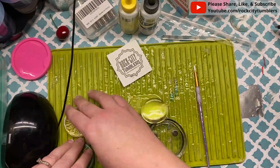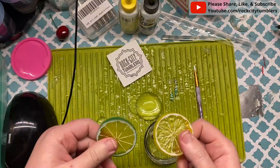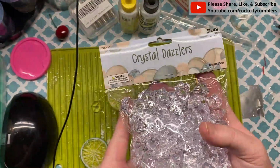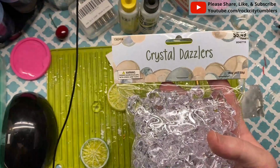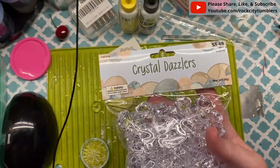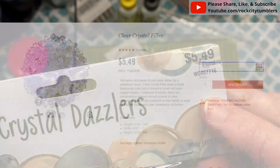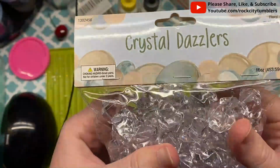So I have my lemon wedges I got off Amazon. I did go to Hobby Lobby today, and I did not find any lemon wedges or lime wedges in the fruit section. But I did find these crystals. They were over by the wedding section, which is considered the floral section. It's one aisle over, and there's a whole wall of glue guns. I don't know why Hobby Lobby has glue guns in the floral section, and then they have glue guns back in the art section. So if you need to ask someone where this stuff is, it is in the floral section by the glue guns. You can see it says floral here, and here's a part number. There were 2 different part numbers, and one of them looked like it had multiple sizes.